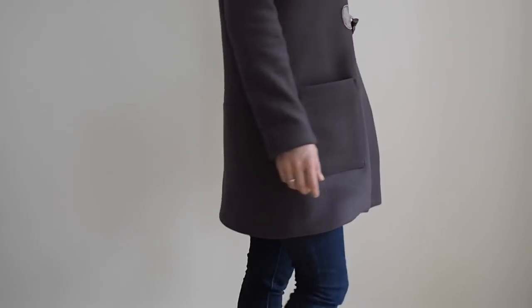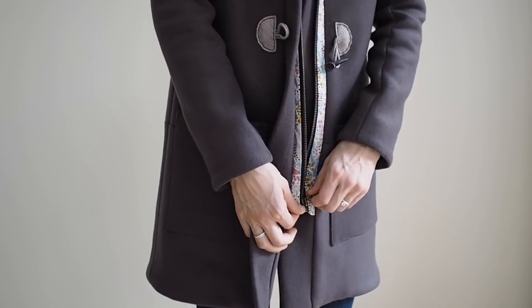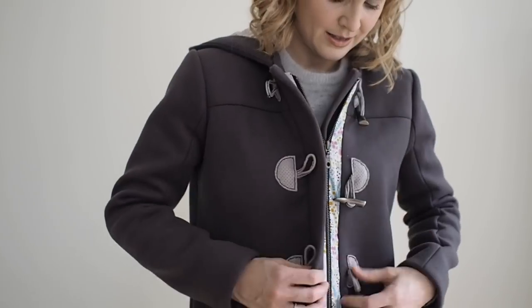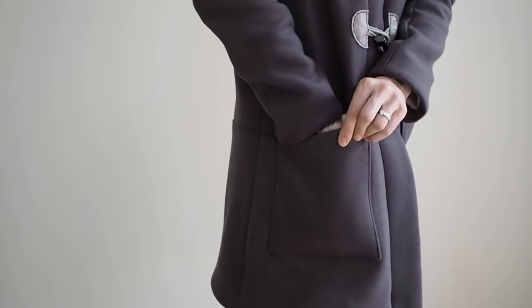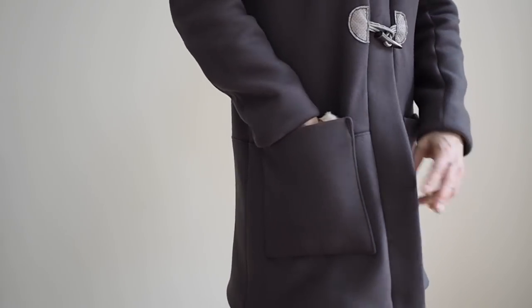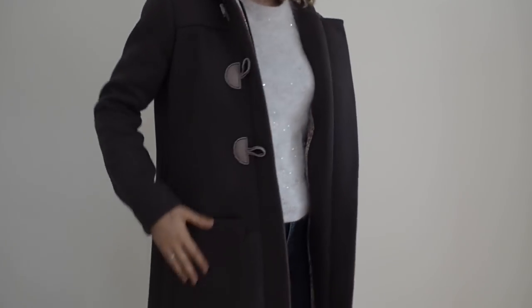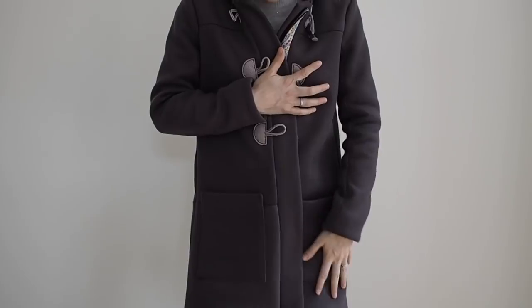Here is my coat totally finished! I really love the length — it's great for keeping warm, no drafts are getting up there. The hidden zipper and the fold-over section with the toggles means it'll be really snuggly from the front too — no breeze can get in. The pockets are lovely and big; even with gloves on my hands fit in nicely. I'm just overall really chuffed with this coat. It's not quite cold enough to wear it yet here in Birmingham, but bring on the cold weather!